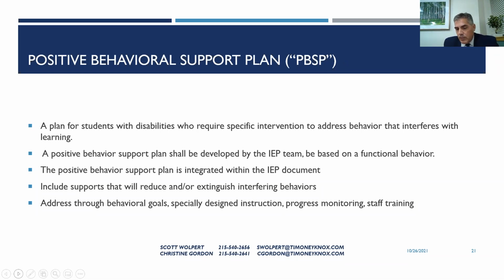It includes ways to intervene to address behaviors that interfere with learning. It should be developed by the IEP team in conjunction with your BCBA, in conjunction with you as a parent. It should include all the needed supports. And again, there's a lot of different ways to address behaviors properly, but it should include the necessary supports to help reduce and then extinguish behaviors. And it should address it in a way that's measurable. And usually we have a plan, we have goals, so we can tell if this interfering behavior is decreasing over time based on certain conditions.